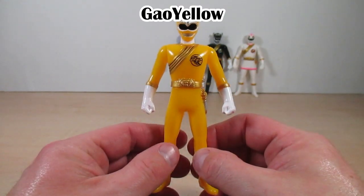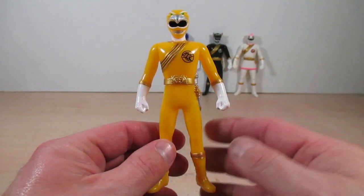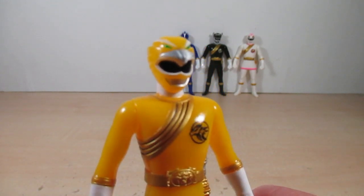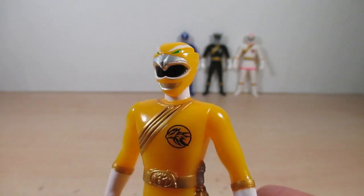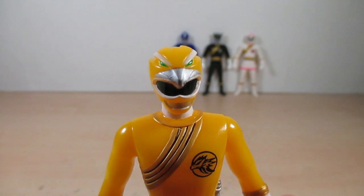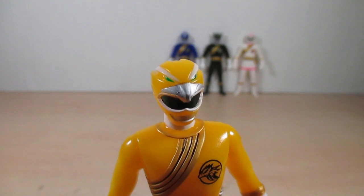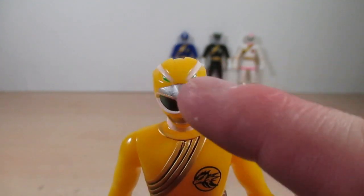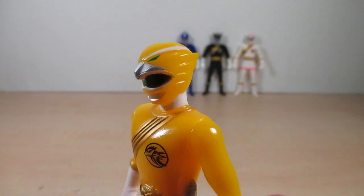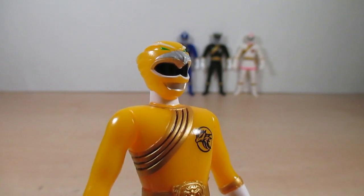Next, here is GaoYellow, and pretty much, friends, same mode as GaoRed, this time all in yellow, which also has a nice helmet sculpt of the eagle, which is his power animal known as GaoEagle. You can see the eyes in green. Got some white lining right here on the top here, which looks really good here. You can see the beak part is in silver. Looks really good and everything. All around looks really, really nice here on the helmet and everything. The visor looks cool and everything. You can see got the mouthpiece.